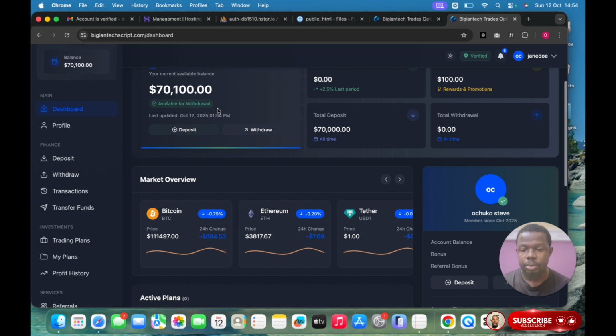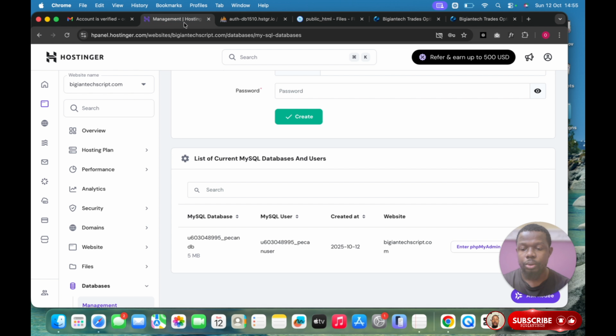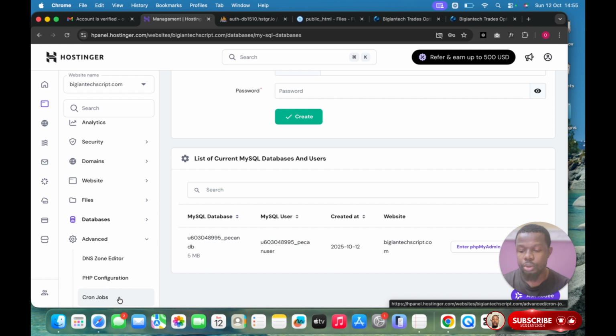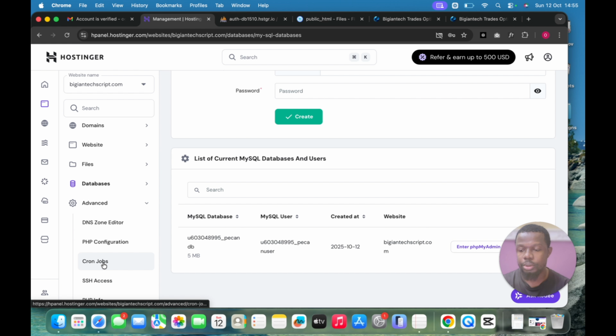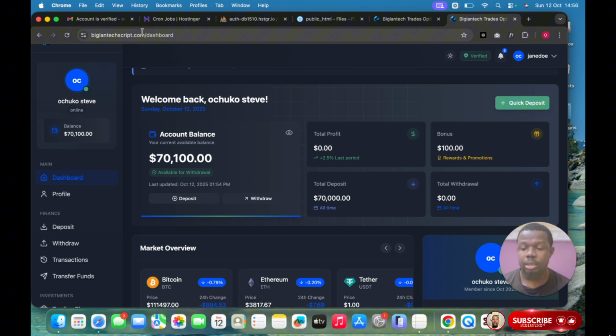So one more information, go back to your hosting dashboard, go to Cron Jobs, locate Cron Jobs. So once you come to Cron Job, just go to custom. If you're using a different platform, you'll be able to see yours straight. Okay, so this is what you paste in. So once you get this code from me, you'll be able to see you get a separate file.